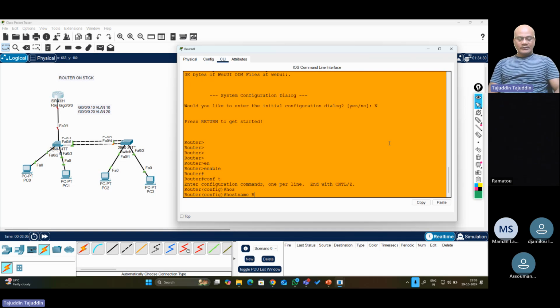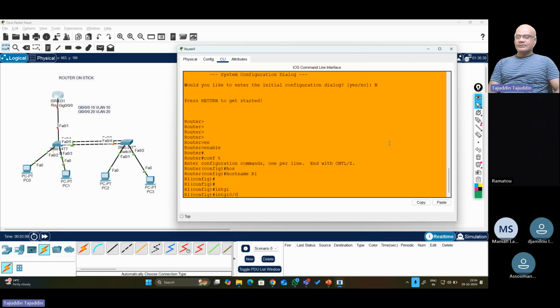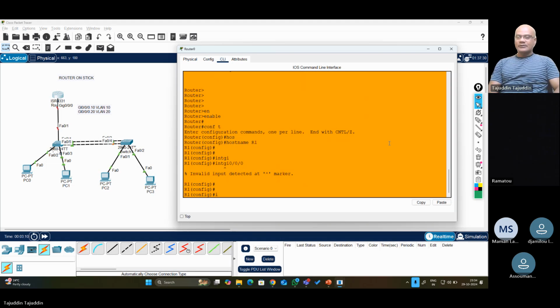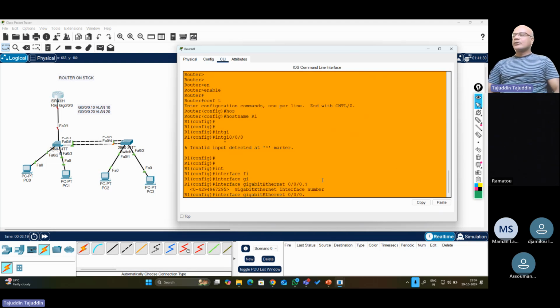Okay, so this is my router 1. So you can see, interface GigabitEthernet 0/0/0 dot. If you give the dot and give the question mark, we can see the number of sub-interfaces we can create.